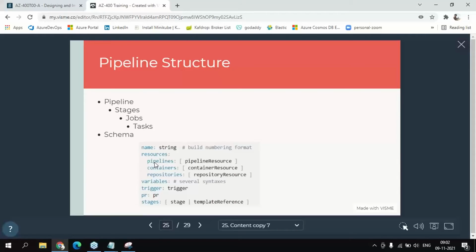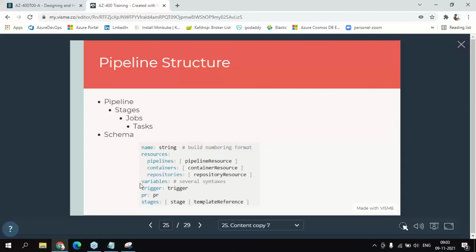Okay, the name is for the build numbering part, and the resources are for what we are using. Mostly there are three kinds of resources. This is the pipeline: if we are using the artifact of any other pipeline, we can mention the pipeline name here. Then the containers: we provide the image name, so that when the build is started, the agent machine will automatically start the particular container, and we don't need to do any extra agent setup. We can run in any environment. And then the repositories: based on our git repository, which repository we have to clone for this particular build, we can specify.